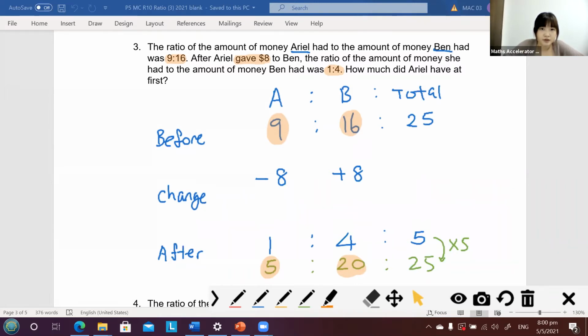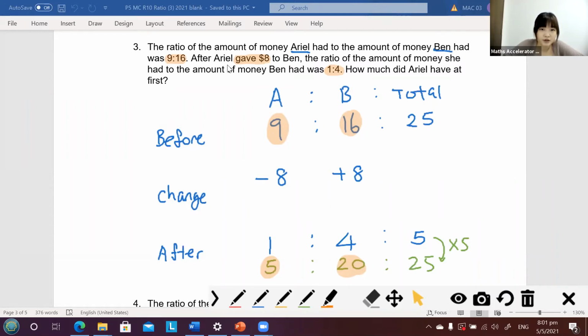Alright, so the vast majority of you chose $18. That is correct. Some of you chose 32 as well, and a few of you chose $2. It cannot be $2, you see, Aero gave $8 to Ben, so $2 is not even enough for you to give $8 to Ben. So let's see what happens here.